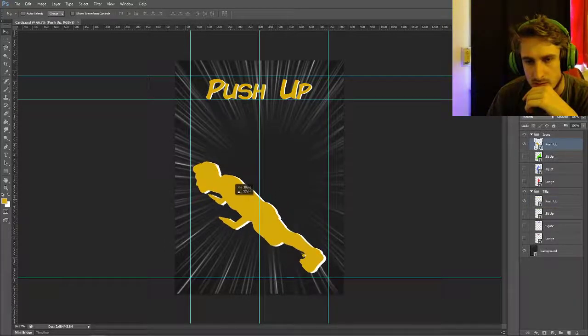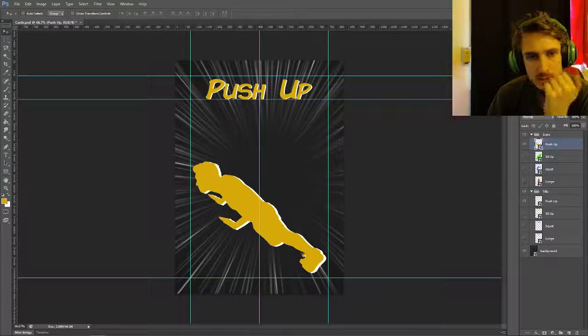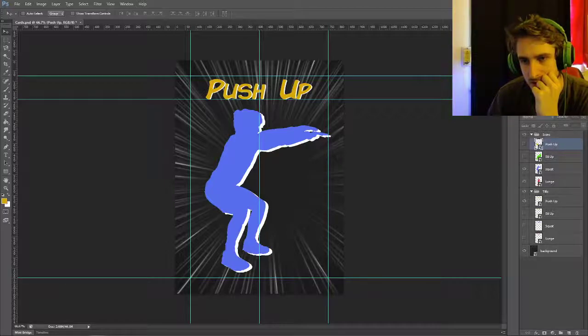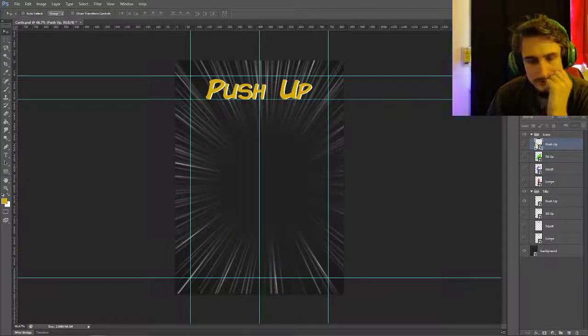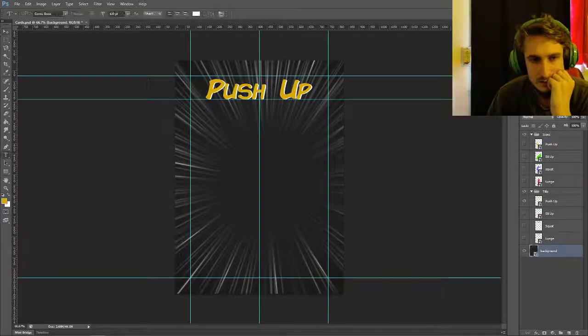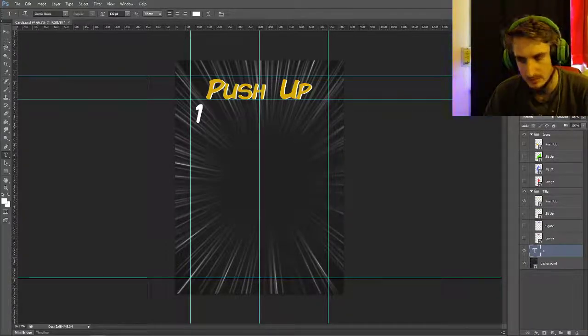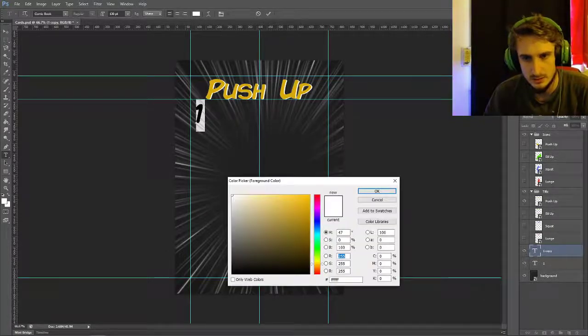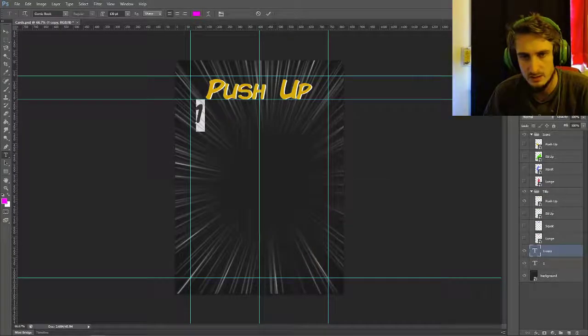Looks like this is where our negative space is best. Alright, so here, behind this guy's head, next to the lunge. So we're gonna put a number, let's make it white. 1. Make a copy of 1. That is not what I intended to do. And we'll make these purple, I guess, is the main color that I haven't.